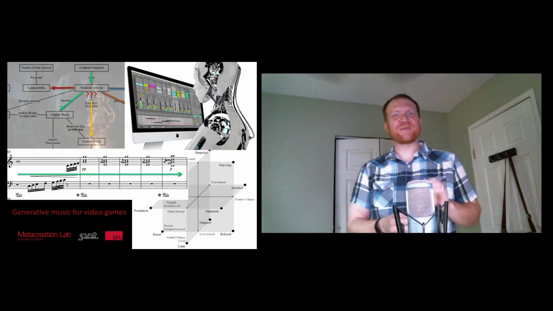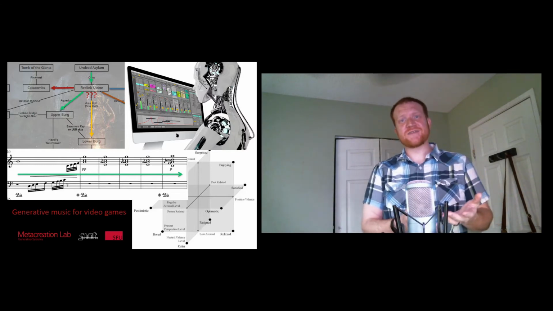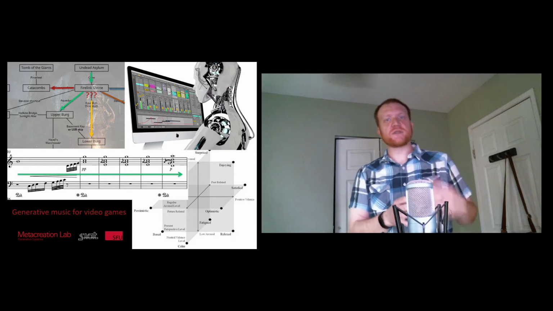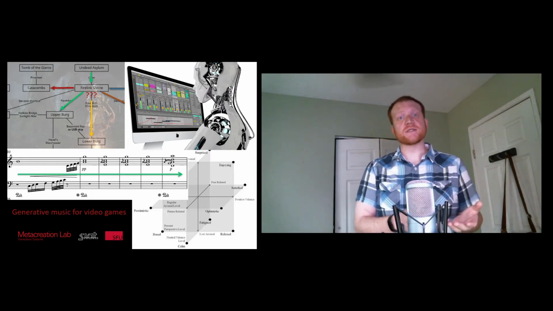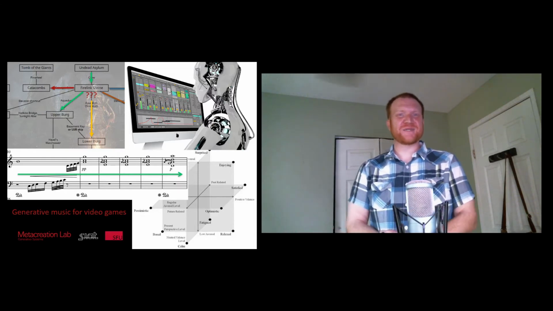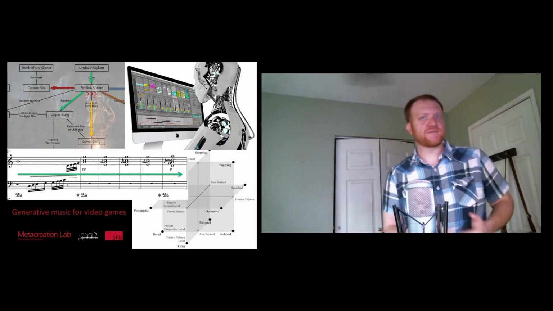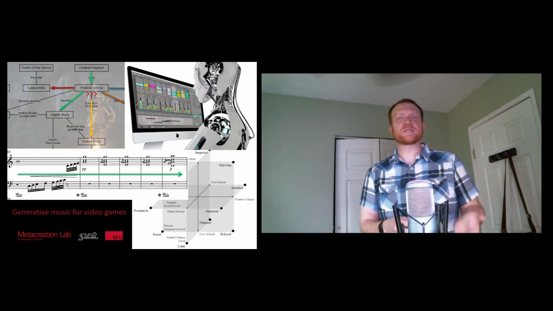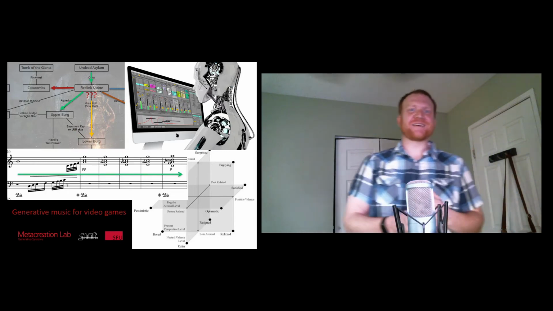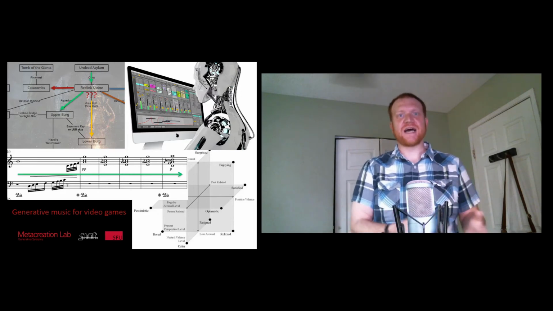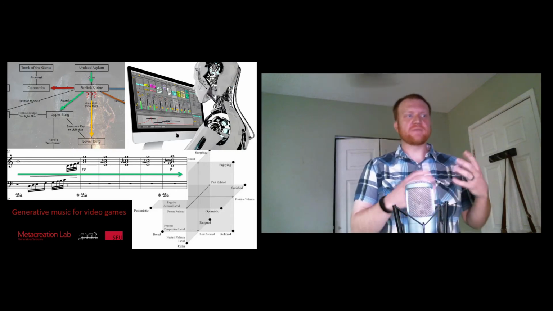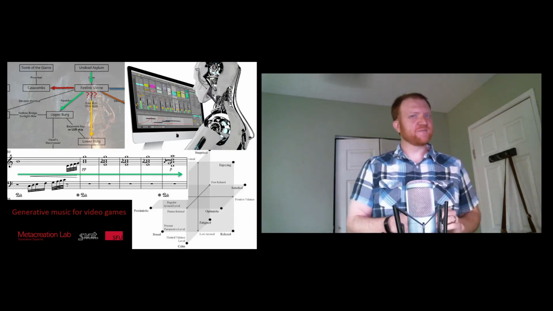At the Meta Creation Lab, we're trying to use a field called Computational Creativity to address some of these issues. Computational creativity basically refers to the use of artificial intelligence models and systems to address creative tasks, such as creating a painting, or in this case, writing a piece of music. Computationally creative systems have a couple of advantages that we really want to exploit to help shore up the weaknesses of adaptive music. First, these computationally creative systems can write music very fast, depending on the system. Some systems can write music so fast that they can actually write music while it's being played in real time.